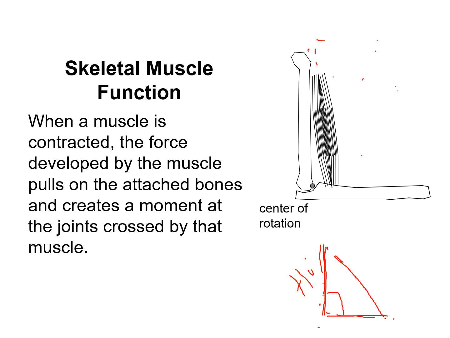If I knew the force this muscle is contracting with and the angle it inserts at, then I could figure out the other forces. I can figure out the translational force. I'm just going to say F of X right now. And the rotational force, F of Y. That F of Y force is what we consider to be the rotational force. Okay? We won't get into that too much right now, but it may be important later.